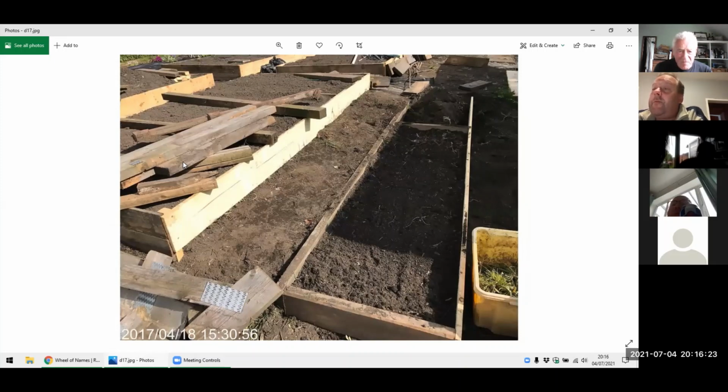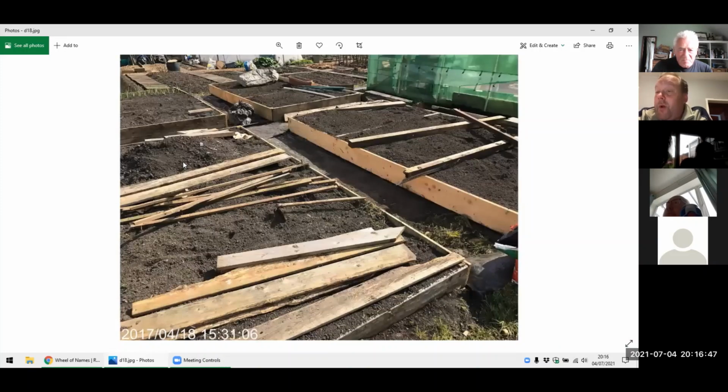So this is again at the top end. As you can see, the wood there I've got, it's joists, all the old joists I've cut down, so they're still there. What I wished I had done, to be perfectly honest, is what Mick's done, is actually lined them with plastic or some form of weed membrane, etc., to protect the wood. But I didn't, so I'll probably have to replace the wood in the future. I mean, it did look like a timber yard at one stage, because everybody kept saying how much wood are you bringing down, but it's all been well used.